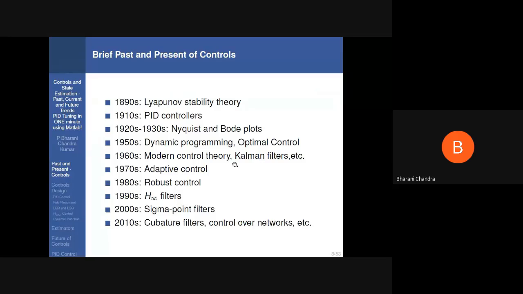So how could the researchers convince the funding agencies that control systems are required? Basically, when it comes to multi-input, multi-output systems. When it's single input, single output, yes, you can design the PID controller very easily. However, when the complexity increases, with more inputs and more outputs in the picture, instead of a single transfer function it becomes a matrix of transfer functions. Then you have to design an independent controller for each of these transfer functions, and you have to look for the coupling effects and so on.